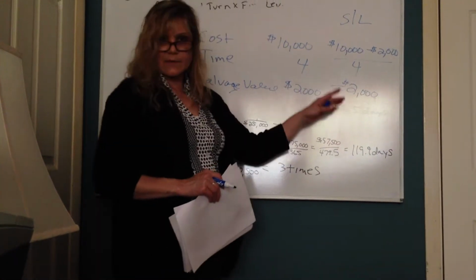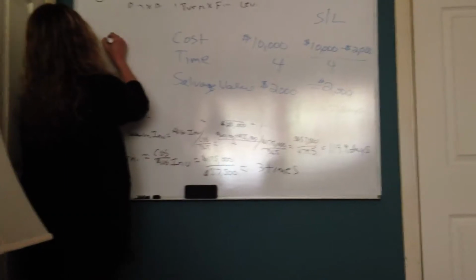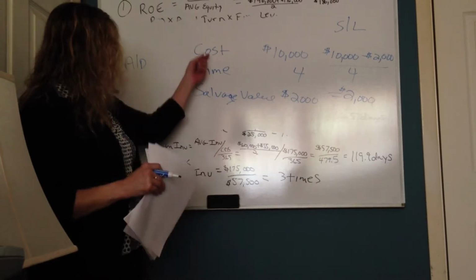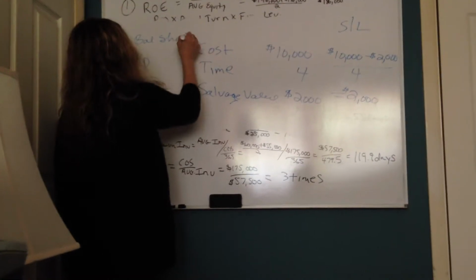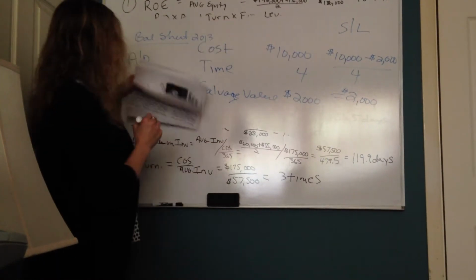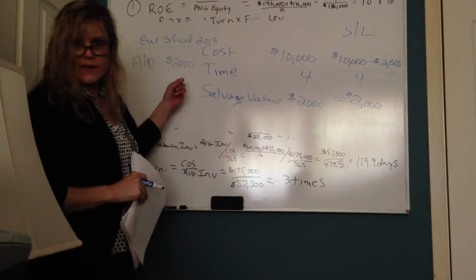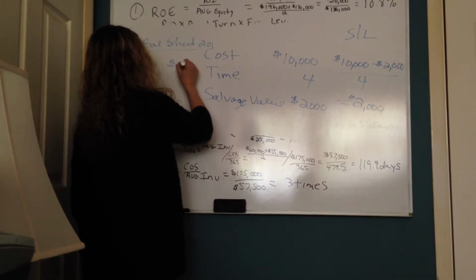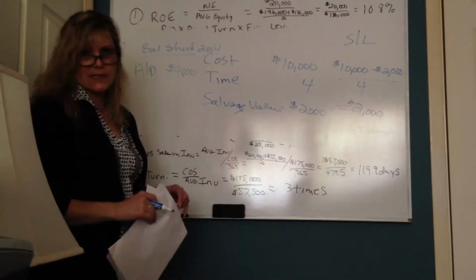So that means every year on my income statement, I'm going to depreciate $2,000. On my balance sheet, every year I'm going to add $2,000 to accumulated depreciation. So if I, for example, bought this on January 1st, on my balance sheet, at the end of December of, say, 2013, I'd have accumulated depreciation of $2,000. I'm going to keep a running total of this. So at the end of 2014, my accumulated depreciation would be $4,000. So every year it would be increasing by $2,000.